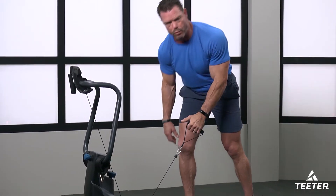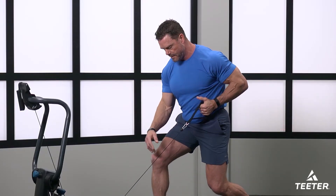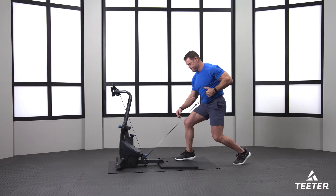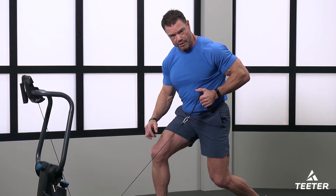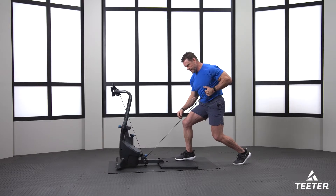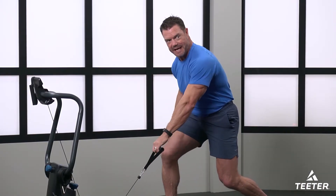Last time I went to 4, so I'm going up to 5 for this set. Sink into that split lunge, chest out, back flat, reach forward, shoulders relaxed, pull to the rib — not past the rib; you don't want to hyperextend your shoulder. Here's a coaching secret: when you're pulling in, push that shoulder down. This muscle, the lat, you're going to really feel a strong contraction. Depress that shoulder as you pull in.